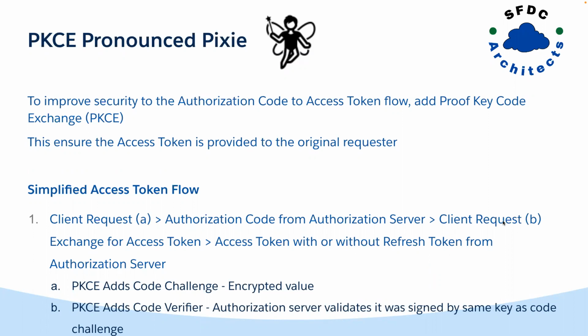Where you have the A here and the B is where you're adding PKCE. And like I said, what this is saying is the requester sends the encrypted code challenge. The authorization server is going to decrypt it, understand what it was, and then they get back the code verifier with the authorization code and say, oh yeah, I gave that person that authorization code so I can proceed. If the authorization code does not match the expected code verifier value, the authorization server is going to reply back with a failure saying you don't have the proper information, please try again. So that's that flow. All right, let's keep going.